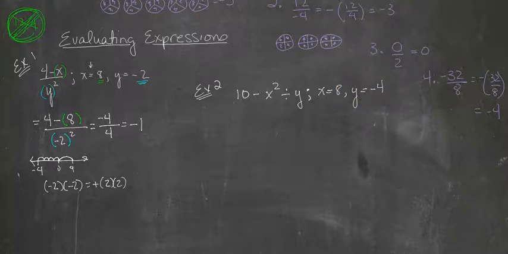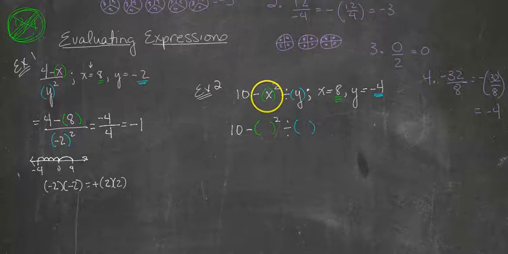Okay, so let's look at what we're dealing with here. Whenever x equals 8, whenever I see an x, I want to plug in 8. So I'm going to put parentheses around the x. And then whenever I see a y, I'm going to want to trade for -4. So I'm going to put my parenthesis around the y. So now let's put our problem back together. 10 minus, that's a place for my substitution, squared divided by, I have another substitution to do. And now I can start filling values in.